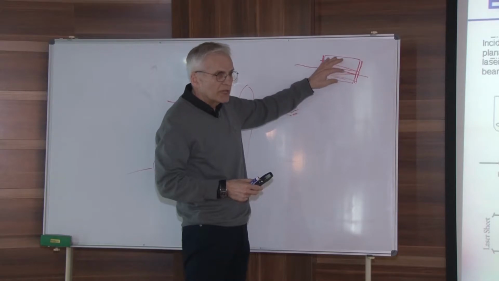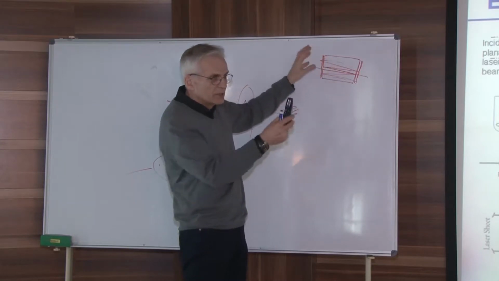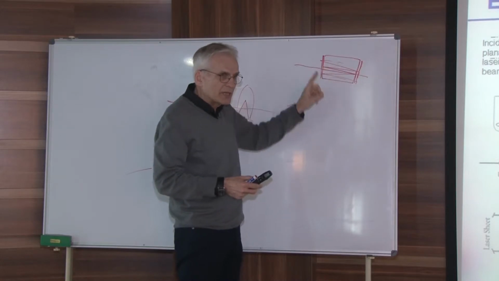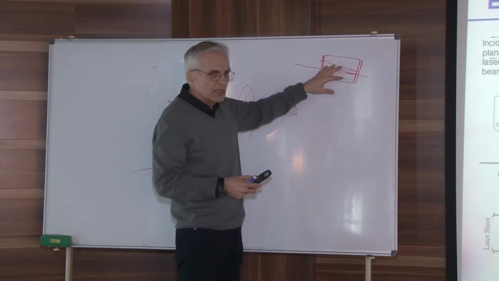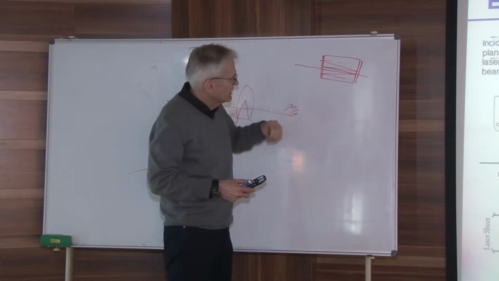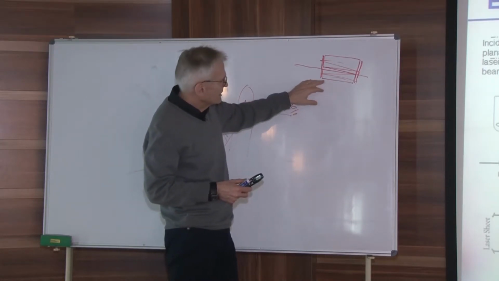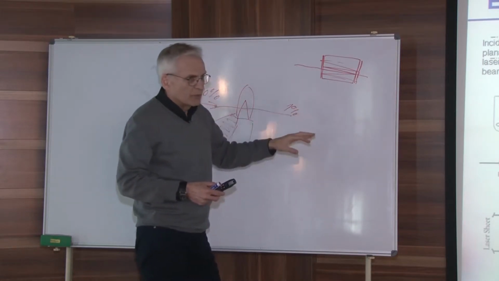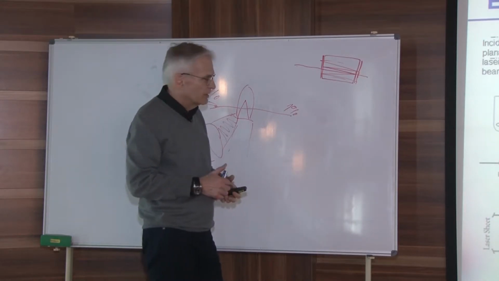But that means that you will essentially create a light bulb. If you look into this from the side, you will not only see the laser beam, but if you use a green beam, it will be like a light bulb at the same wavelength as we are detecting the Rayleigh scattering. And that might be a problem. There are also ways to get rid of this by using striped illumination, similar to SLIPI. That was presented at the last symposium. But this is still just a demonstration. In principle, we have problems because we are detecting at the same wavelength as the laser, both for particles and for reflections from windows.